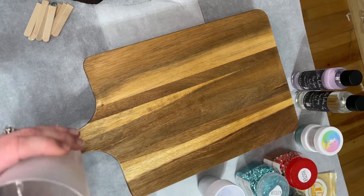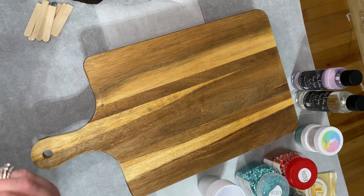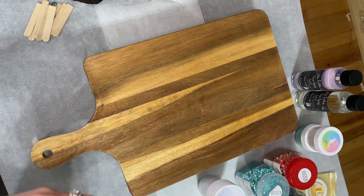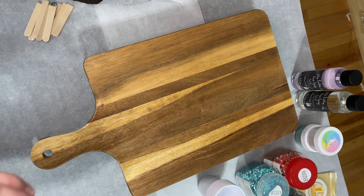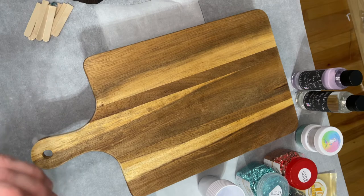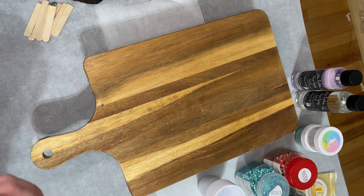Now, I am mixing up about 100 milliliters of this. I will have some left over, but it would take about 60 to 80 milliliters to complete this, depending on the size of your board. Okay. Now, once we have this mixed up, we are going to work pretty quickly because I do not want the epoxy to start thickening on me while I am pouring this on there. But the good thing is there's no perfect way to put it on there. You just kind of go with it, and it always just turns out so pretty.